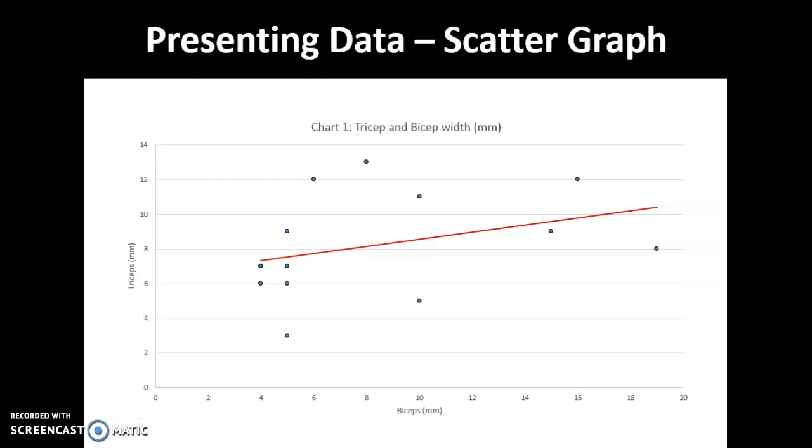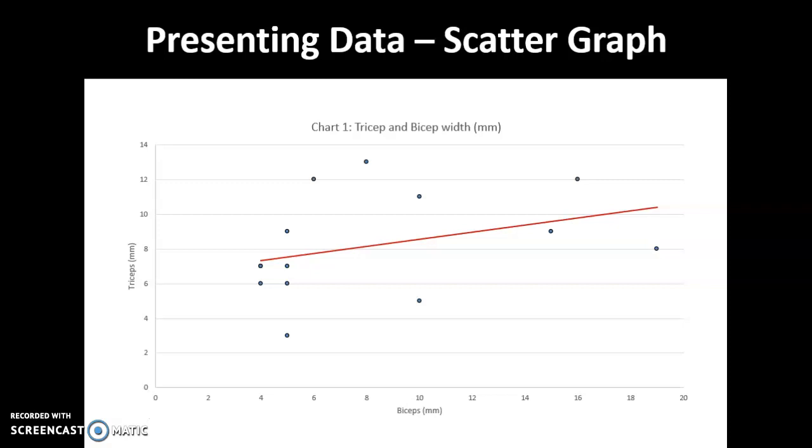For my data here, I would say that there is no correlation. And this is because all the data is spread out, and there isn't much of a way to suggest which way it's traveling. I could say it's positive, but due to the wide spread of data, so the results of 13 up here and 12, 12, and 11, you can't tell whether it's meant to be a positive or a negative. So the best way for this is no correlation. And in some cases, many graphs are very tight and packed together, and in this case, you could say that it is a strong positive or a strong negative.